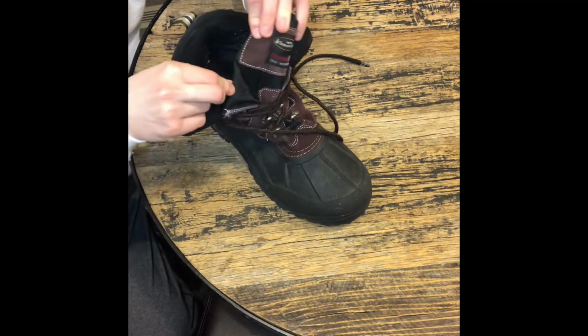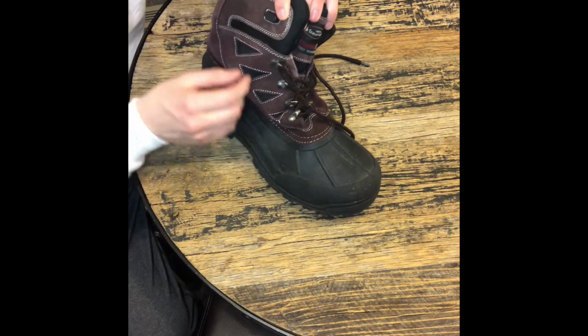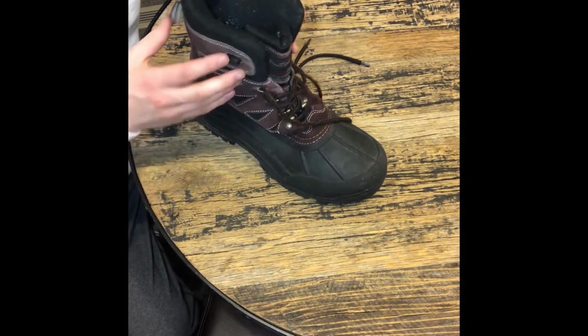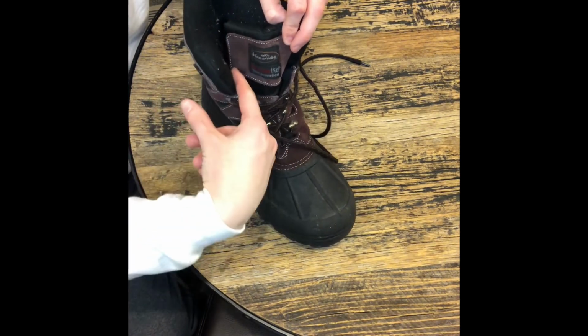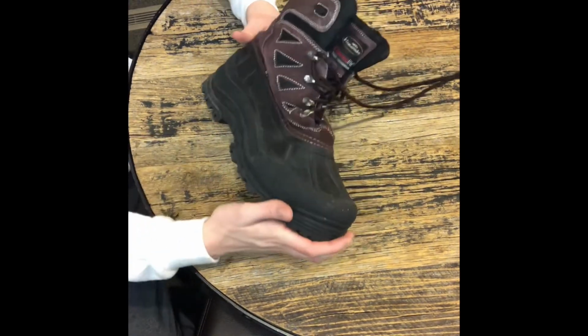So this, you can tell here, is attached all the way past the top eye, and that's good. That's what you want to see. Now the rest of this is just for support and comfort. It's not actually waterproof, because although it's protected from the tongue, you can stick your finger in there. I can't do that down here. So that's gusseting. That's a really critical aspect of being waterproof.